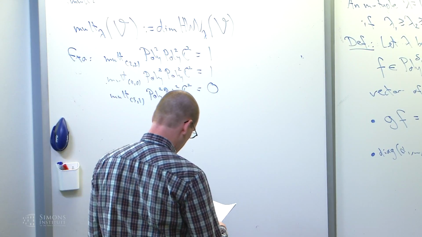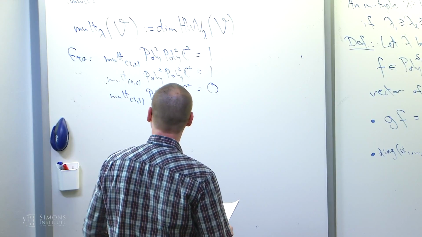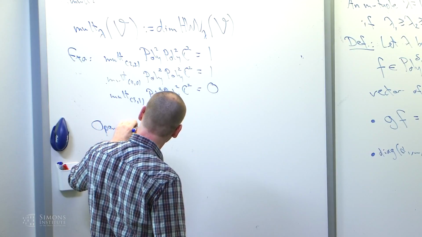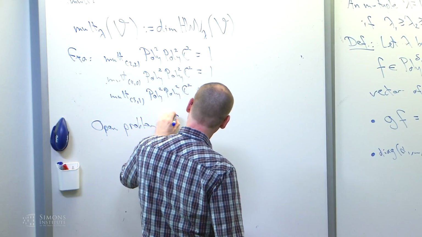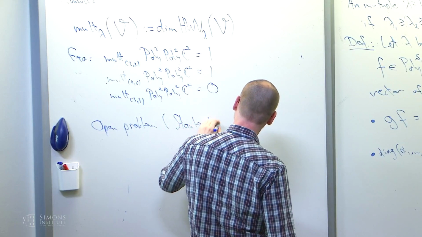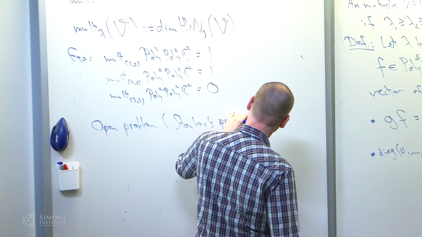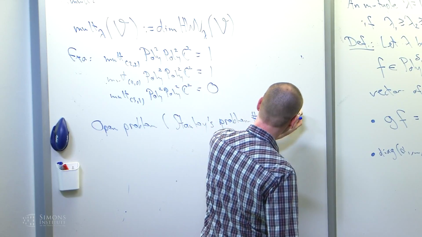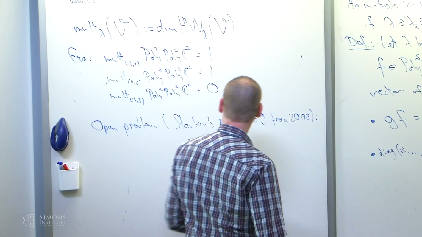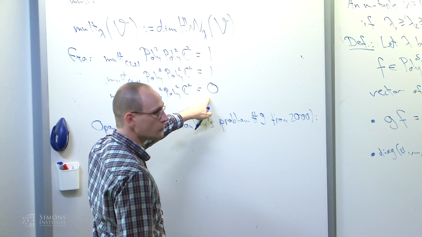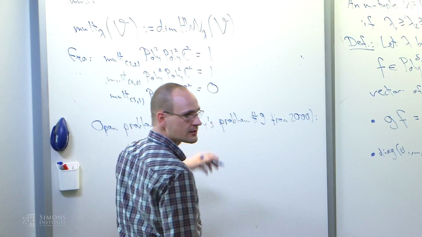And now, try to use that. So that's actually an open problem, a big open problem. This is Stanley's problem number 9, from a list that Richard Stanley compiled in 2000. And he wants to know this number here. What is a count? That is what he wants to know.